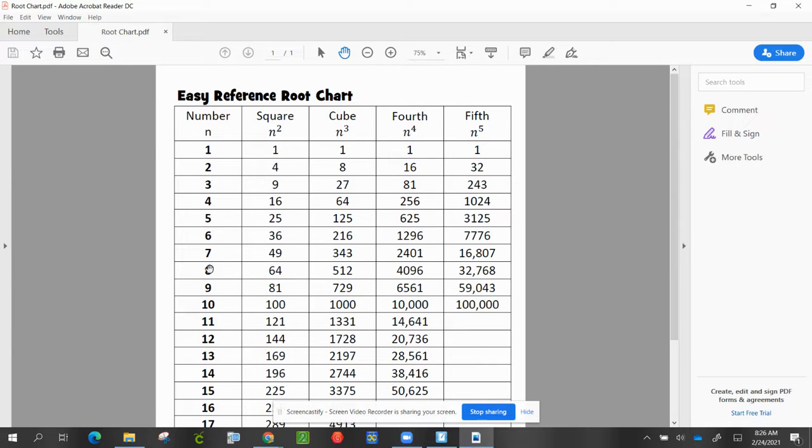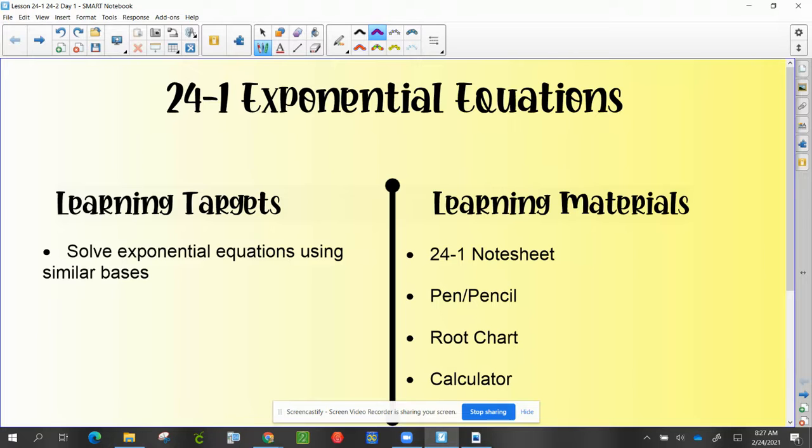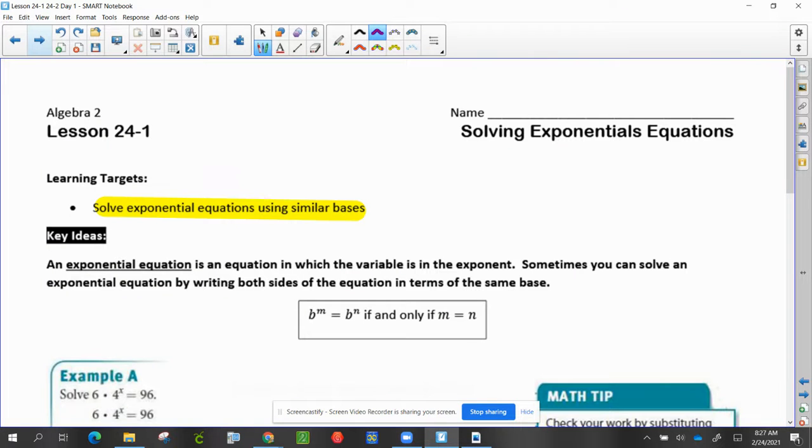But all the root chart does is help you see which numbers basically have the same base. So your bases are going to be all the numbers in bold. If we have 9, for example, it's going to have base 3. Okay, 216, that's base 6, and so on and so forth. So we're going to use this root chart. If you're not so good with your factors, use this to help you figure out how to get that same base. So let me talk about what I mean by that.